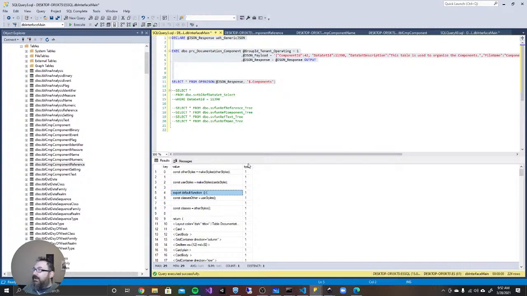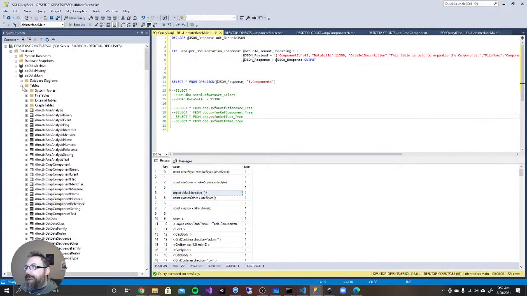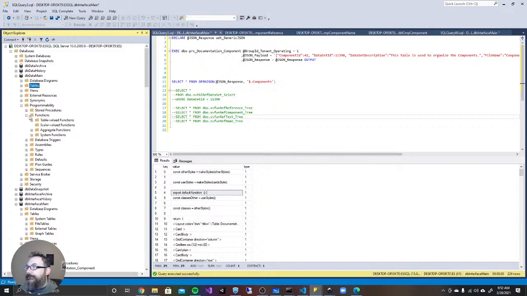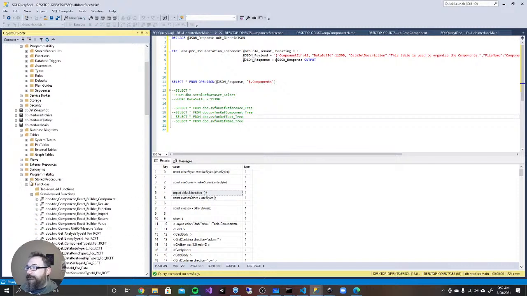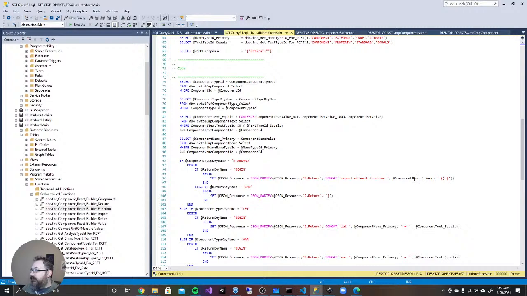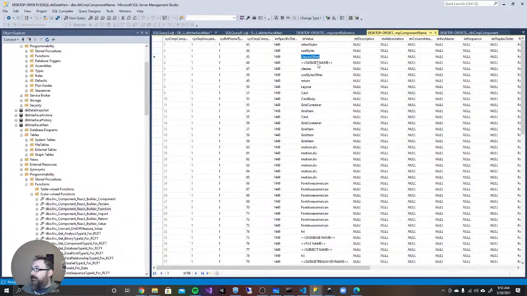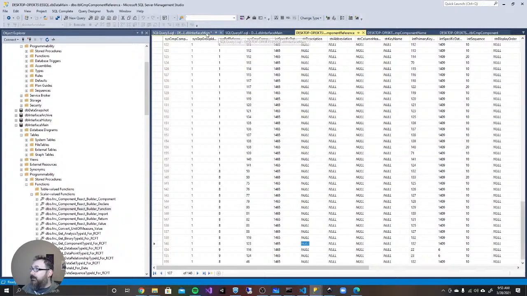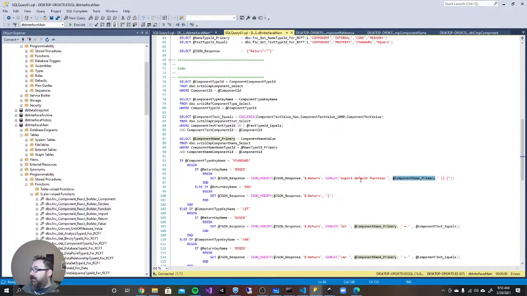And still nothing. All right. Let's see for function. Export default component name primary. This is the component name. 46 is data set name. So that should be concatenating that information, name, type ID, component name.